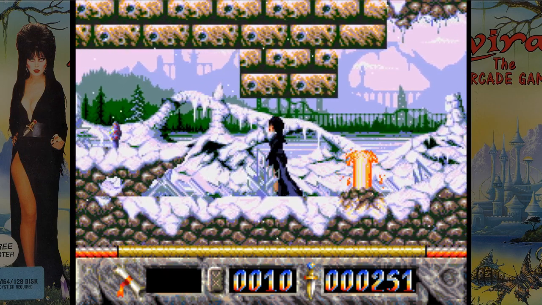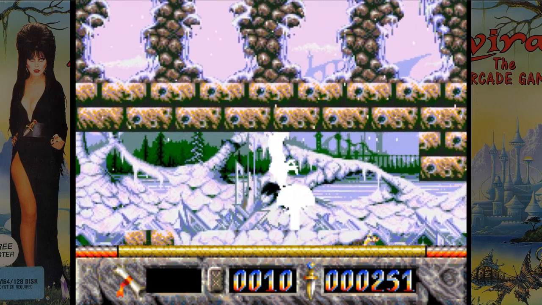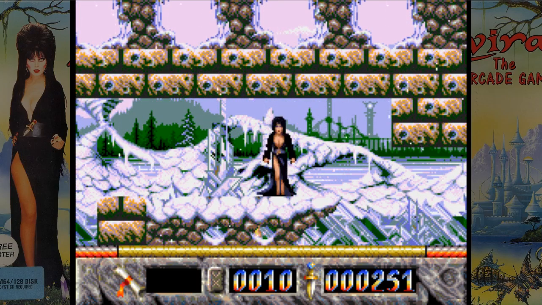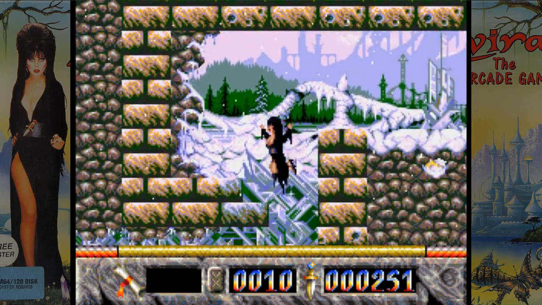Oh. Some lava coming up in frozen earth. Odd. Oh. Dinosaur. Sort of. It doesn't have a tail. Looks a bit odd.